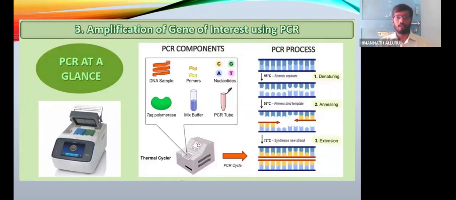And this we can put as an input: what are the things that will be taken into the PCR cycler machine. The DNA sample, primers, the nucleotides, Taq polymerase, the buffer, everything will be added in the PCR tube and put in. The student must understand what components are required for PCR, and they have to say that.